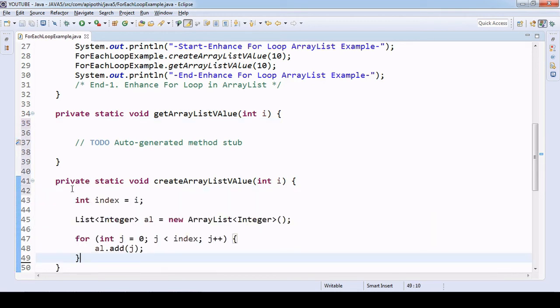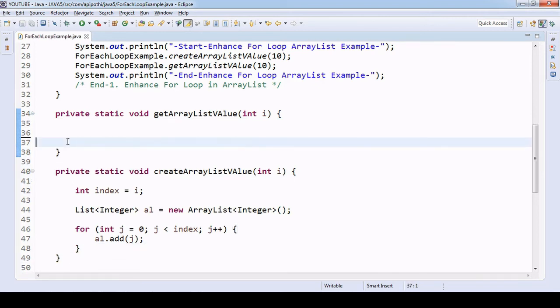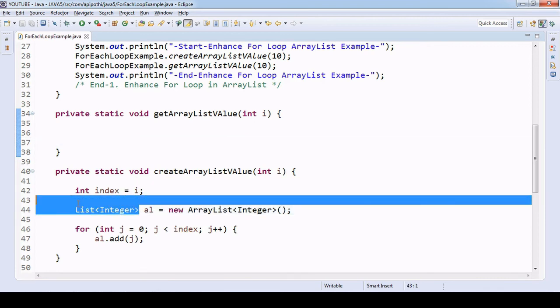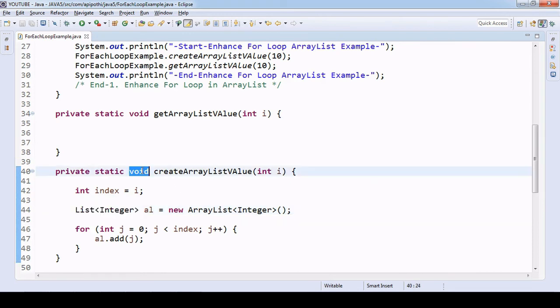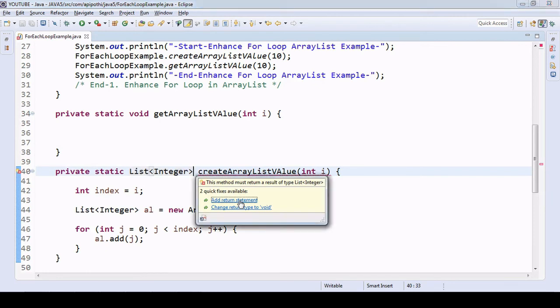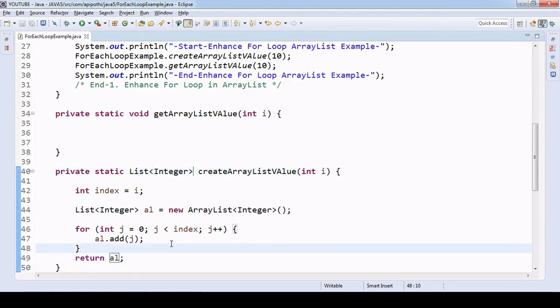Okay, good. Now from the same array list I want to get the data. So for that, this has to return the array list. To return, we have to add a return statement, and return al. Okay, good.